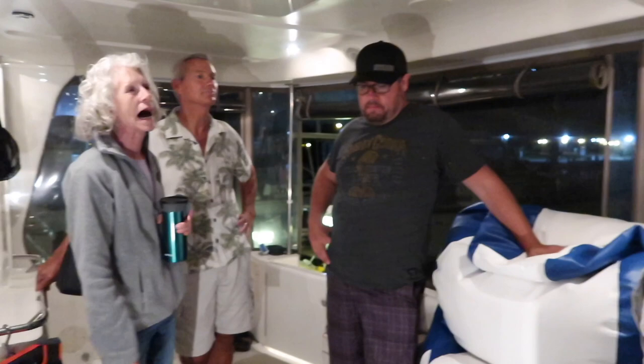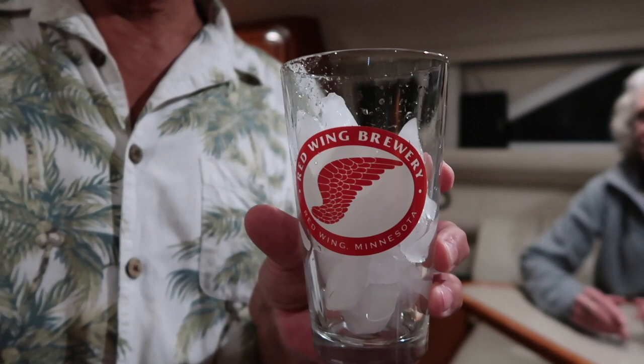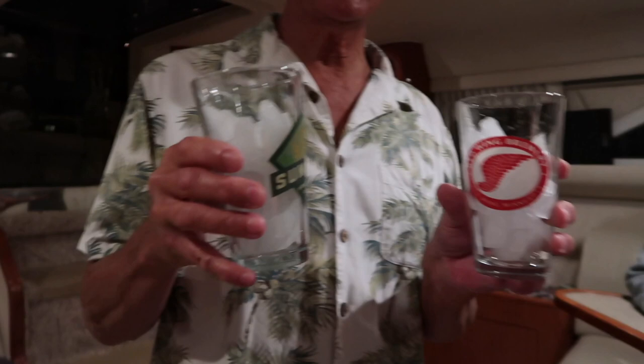Okay, what kind of boat is this? This is a Sea Ray 420 aft cabin. Sea Ray 420 aft cabin. The 420 has nothing to do with whether or not we smoke weed. Okay. True story. True Minnesota style, right here. Yep, we have Red Wing Brewery. So that's where we learned to sail, basically, in Lake City, which is just south of Red Wing. That's correct. And then, of course, Summit Brewery. Summit in St. Paul.